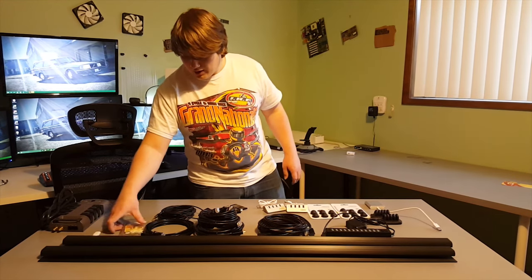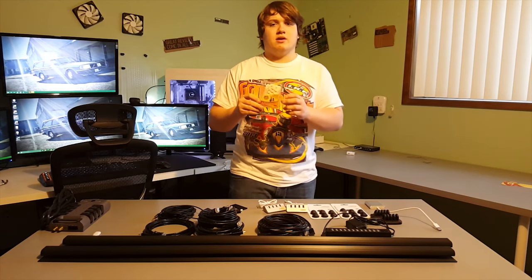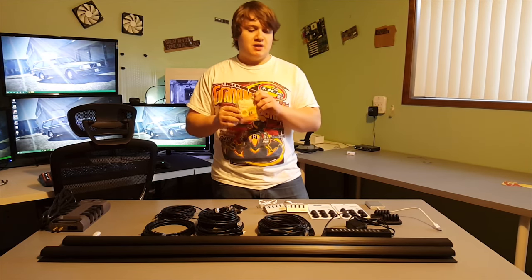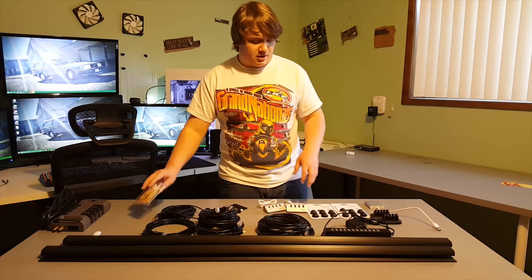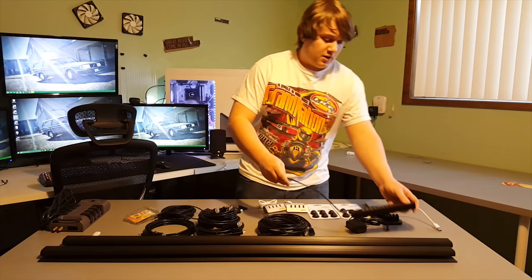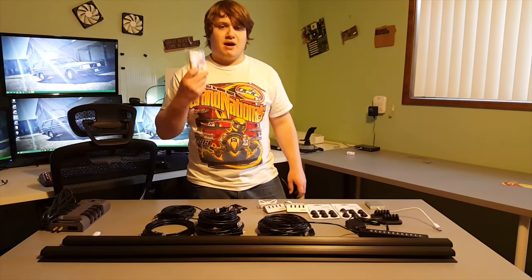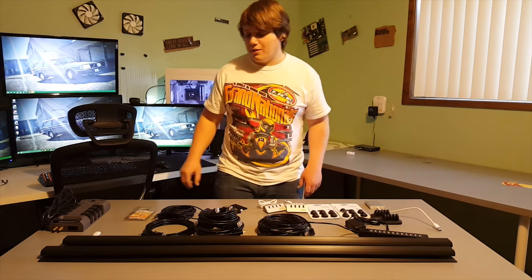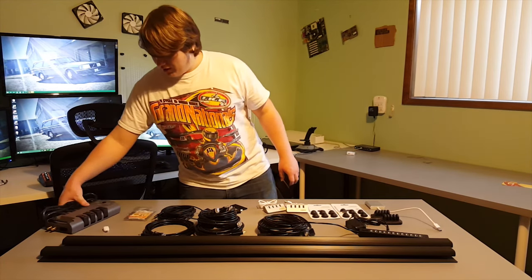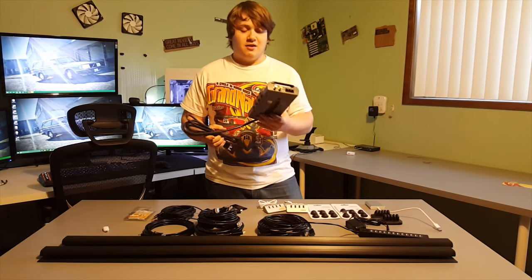Then over here, I have a multi-pack of the Command 3M adhesive strips. Got these just in case I wanted to mount things, like a USB hub here if I want to mount it somewhere. Then I got the adhesive strips there, just a bunch of extras just in case. So they sell these in big packs. These are, again, from Amazon. Everything here's from Amazon.